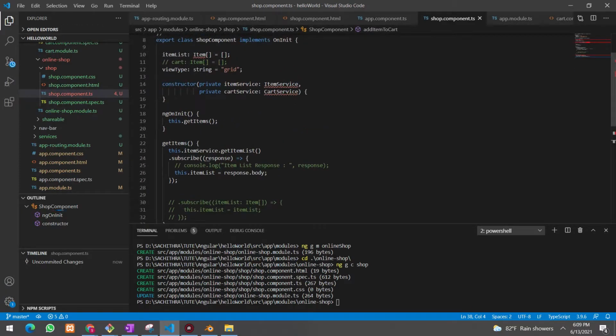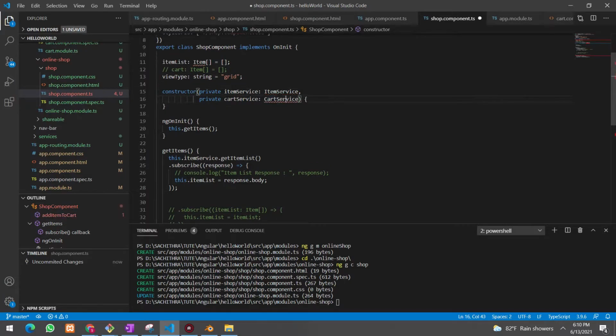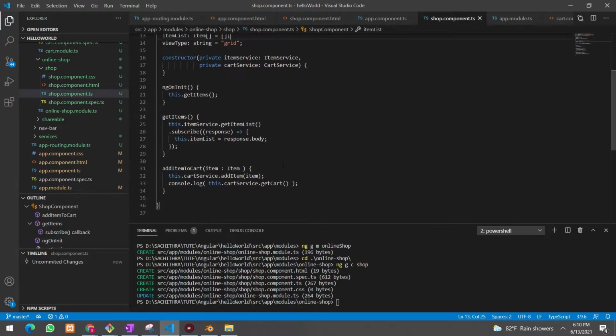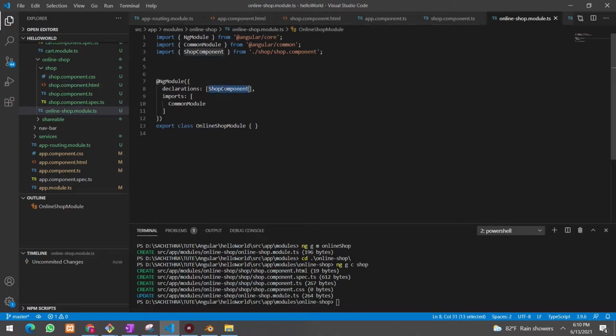Okay, now item service, we have to import those things. Okay, now my shop component is ready, and in my shop module there should be a shop component.